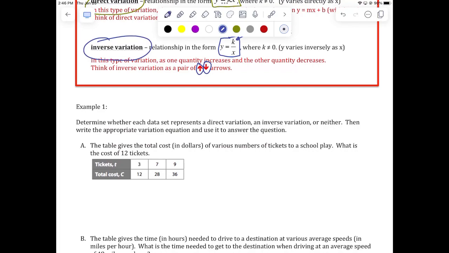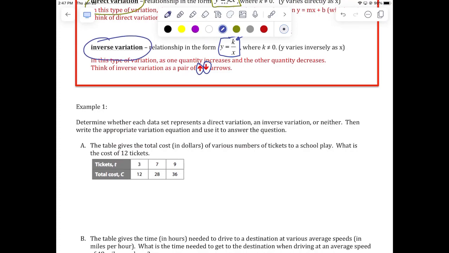An example of neither would be the more cups of coffee I drink every day, the more auto accidents there are in the world. Are those related? And then the fewer cups of coffee I drink every morning, the fewer automobile accidents we have in the world. Are those related? Or is it the inverse? The more cups of coffee I drink, the fewer auto accidents in the world. Those have nothing to do with each other, right? Absolutely nothing to do. So sometimes they don't have a relation.